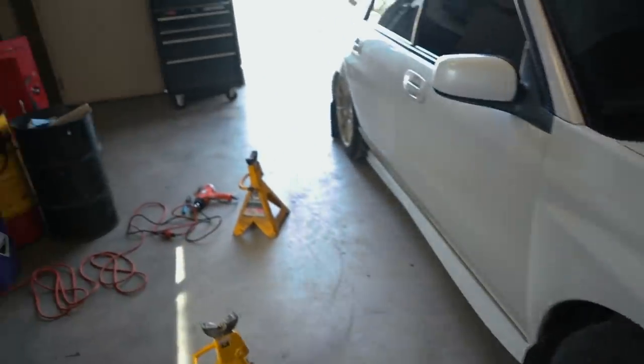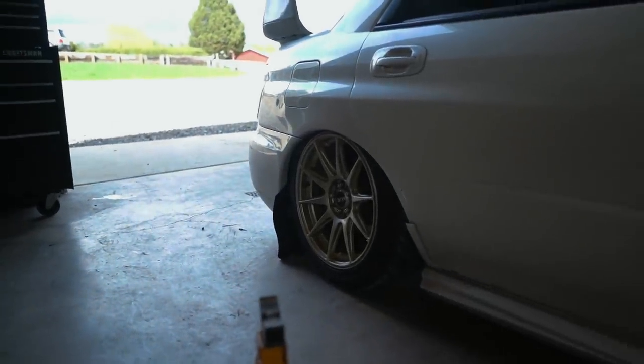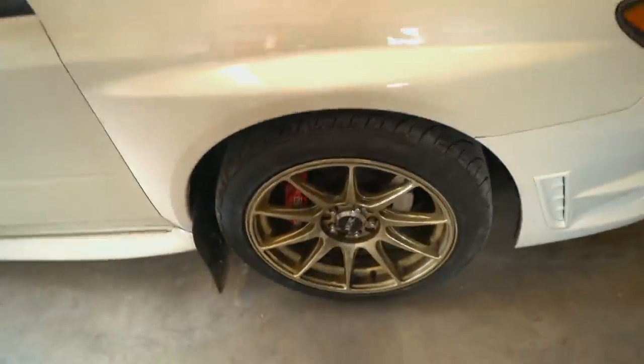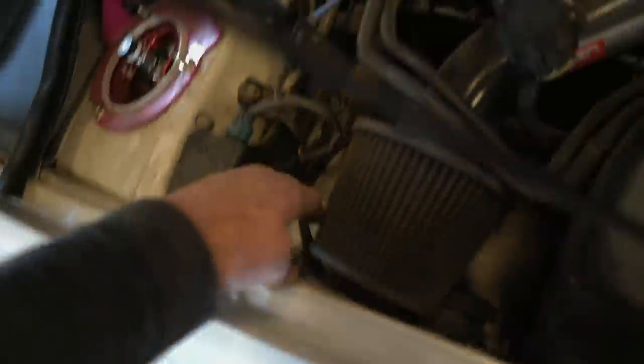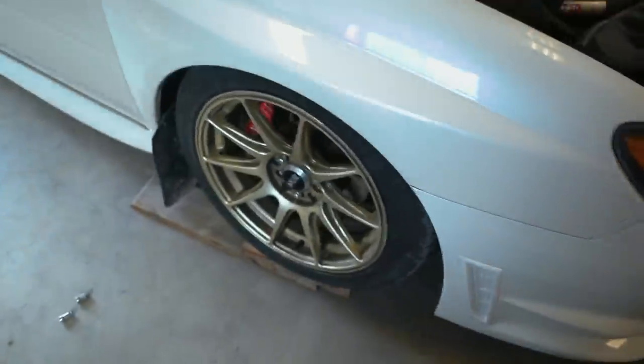I want the front to be a bit lower and the back could be a bit higher. If I can get the front to drop down super low, I'll keep the back the way it is. But I don't think the front is gonna go that low — this is as low as the front will go. Two reasons: number one, the tire is hitting on the body right here, and then the axle actually hits the frame as well.